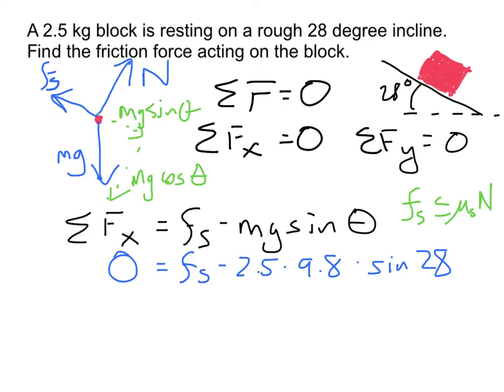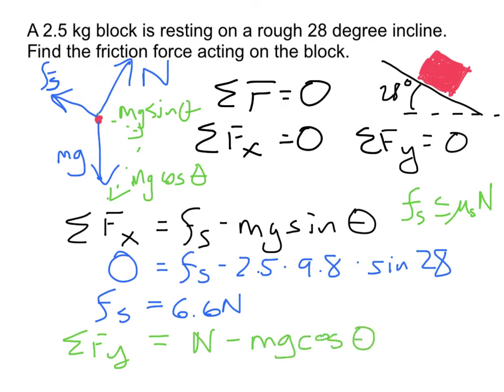If we wanted to know that maximum force, we could solve for the normal force, which I can show you how to do in a second. But in this case, this is all we need. We've got one unknown, so do the math, and it's that. If we really wanted to know the normal force, all we would have to do is look at the y direction, because there we have N minus mg cosine theta, and you just follow the same steps.